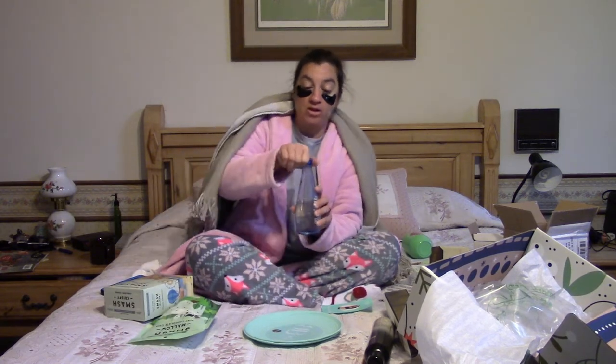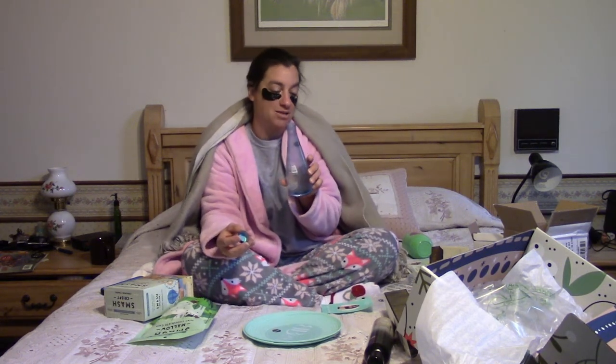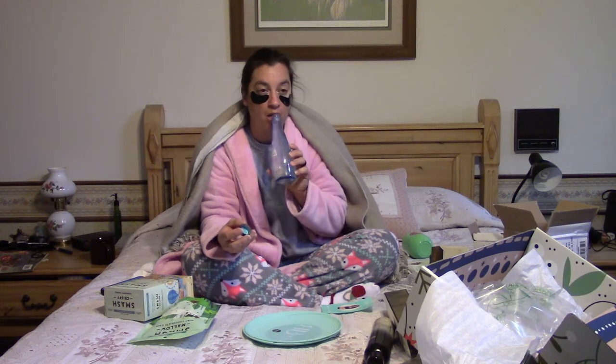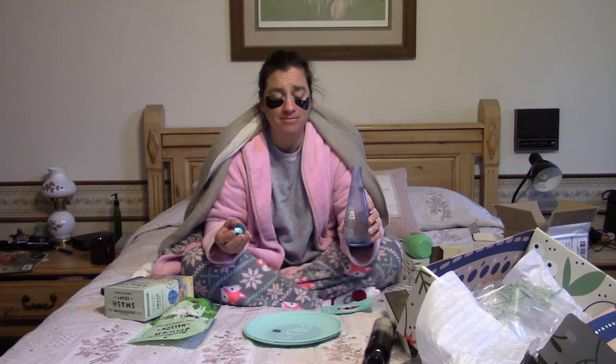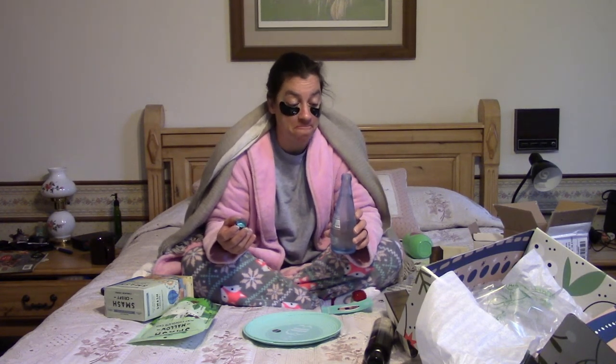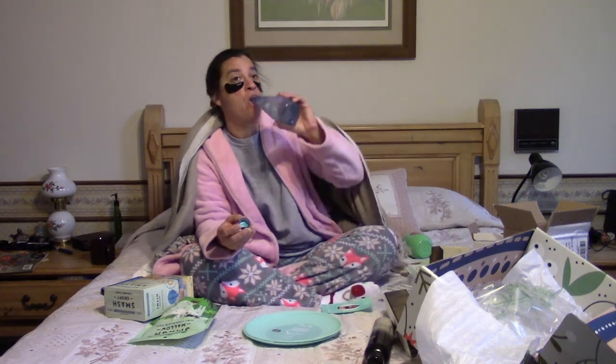And I'm excited. So Clearly Canadian, it's a sparkling water with probably a ton of sugar. My favorite was, I thought they had a strawberry, but I couldn't find that. So I've got a raspberry here, a country raspberry. Okay. Not only is it as good as I remember, I think it's better. Because I don't think I liked sparkling water back then.